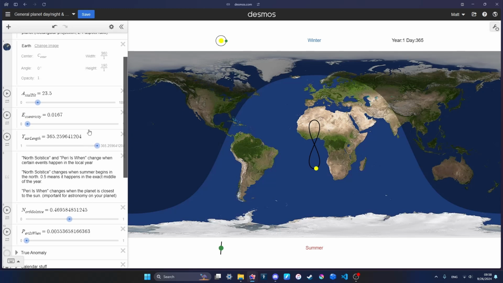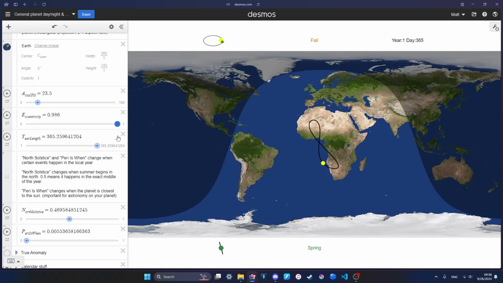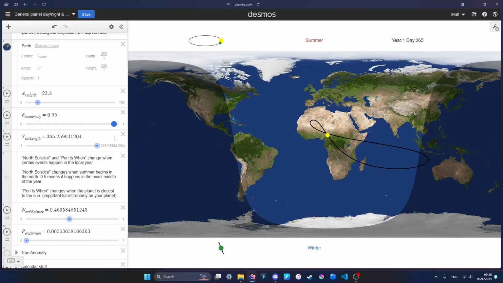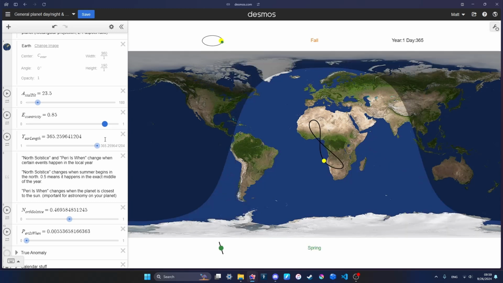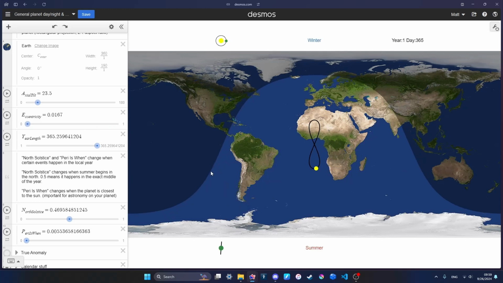The reason I think it's wrong is that I'm fairly certain that if it were correct, the center point of this analemma should stay roughly in the center of the screen. And as you can see, it's not staying in the center of the screen. It's to the right of it. So any help would be appreciated with that. Other than that, I'm fairly certain that this is accurate.